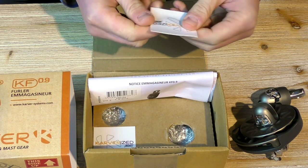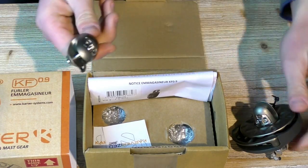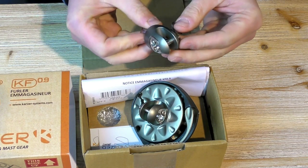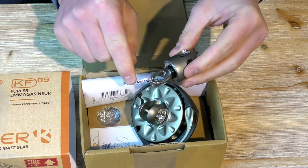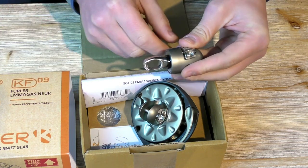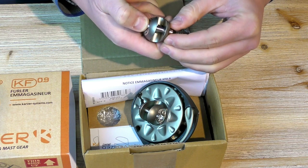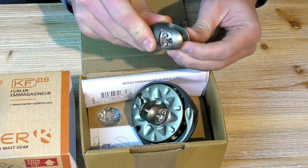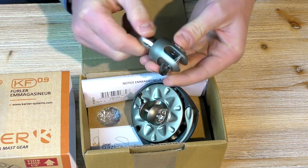There are also little stickers in the box — a bit of marketing. Now we'll get to the specs of the product, starting with the swivel. This swivel is a tiny piece of engineering with an eye at the top. This eye can be used either for lashing or a two-to-one purchase system — really a double function, with a captive pin and our new locking system. It's a really nice and neat piece of engineering.